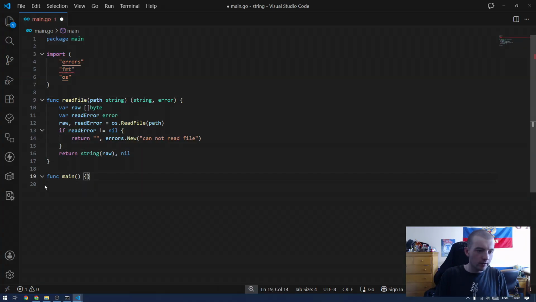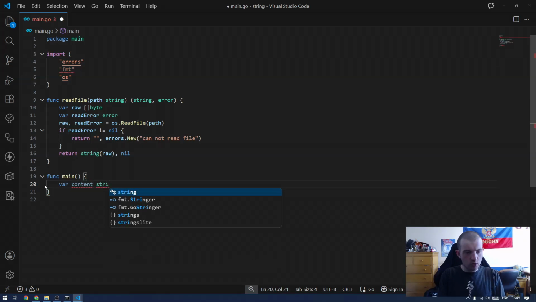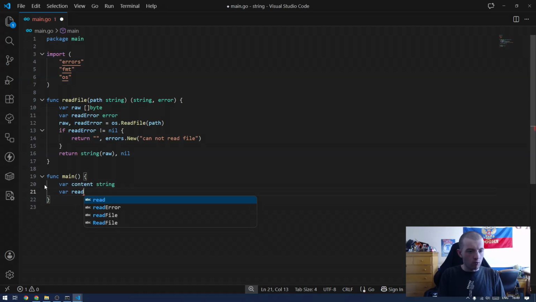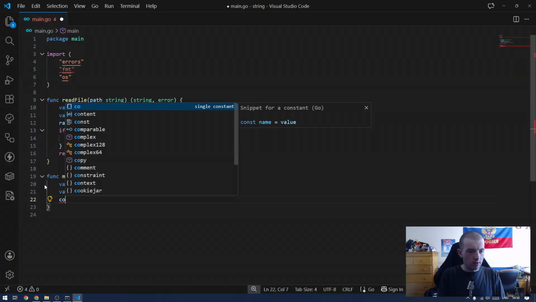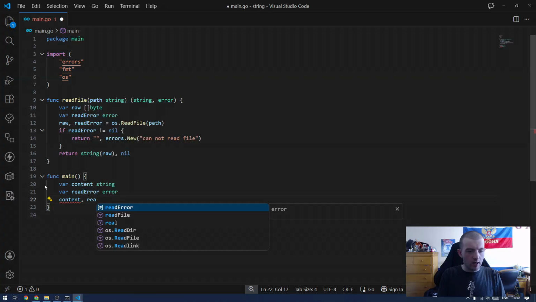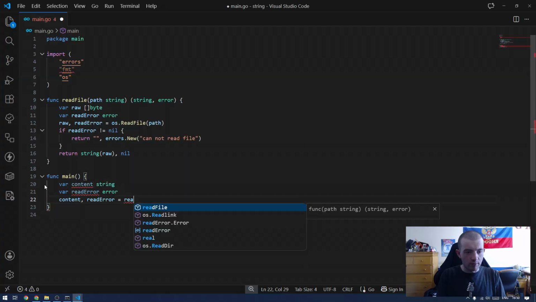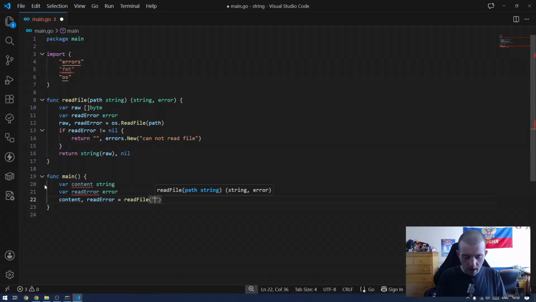So let's call this. We'll say var content string, var read error, which is an error, and content and read error are equal to readFile, and the path is test.txt.